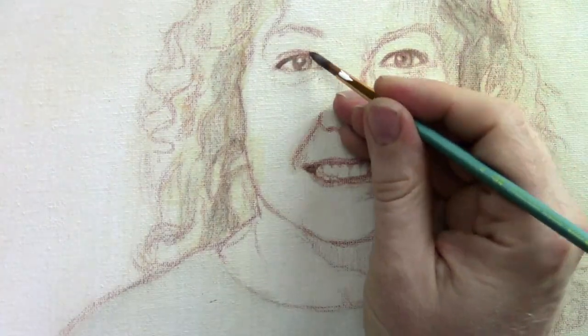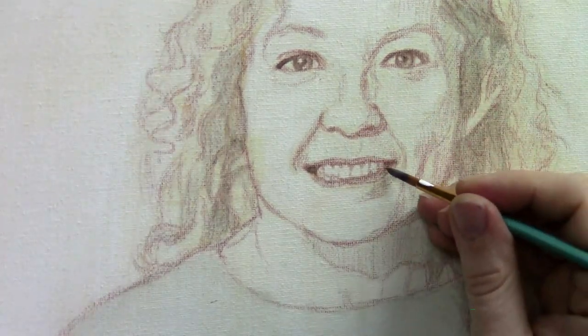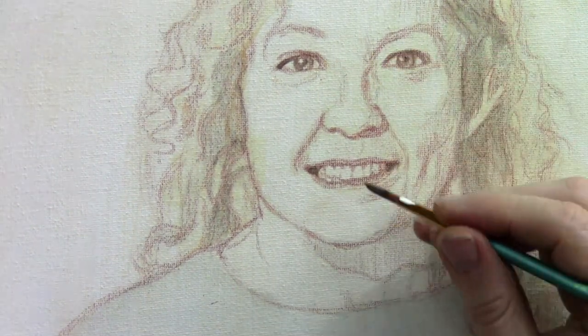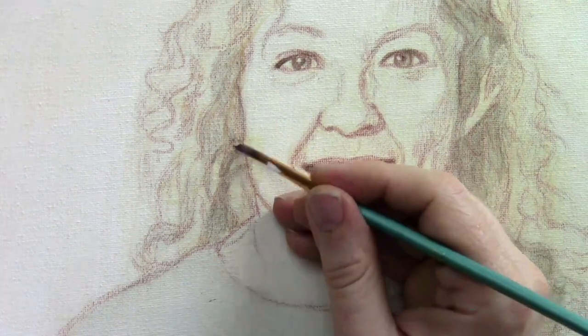Now I put in a little bit of glaze right here just to establish the shape of the eye above, getting in some of that separation between the eyelid and the lower area. This color will not work for the eyebrows. The eyebrows have more of a warmish tint, so we have to leave that be. But I just wanted to already begin to establish some of this contrast here.